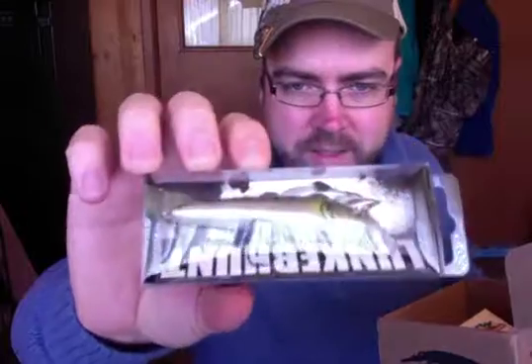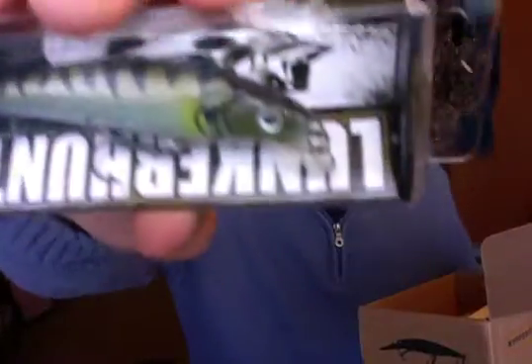Here's a Lunker Hunt — just a little jerk bait. This is a floating jerk bait, weighs half an ounce, which is nice — you can cast it pretty far. Dives up to 6.5 feet. This color will work really well for me because I fished a very similar color at the end of last year and just slayed smallmouth on them. It is a shallow diving jerk bait — look at the bill on that. I would prefer a suspended jerk bait, but early season when they're really up shallow, this is going to work out well. It does have a rattle. I have luck with these Lunker Hunt baits.